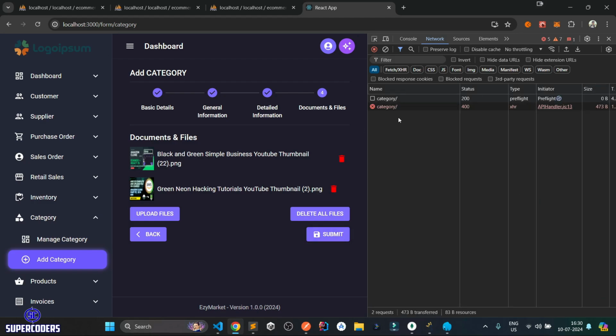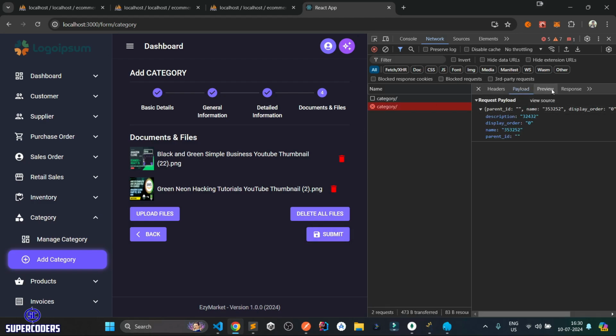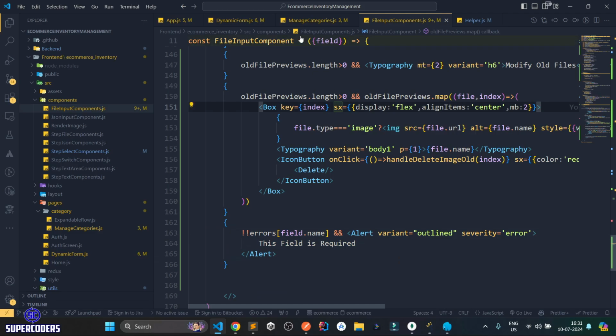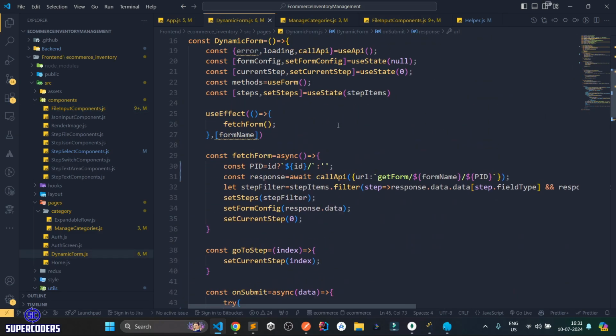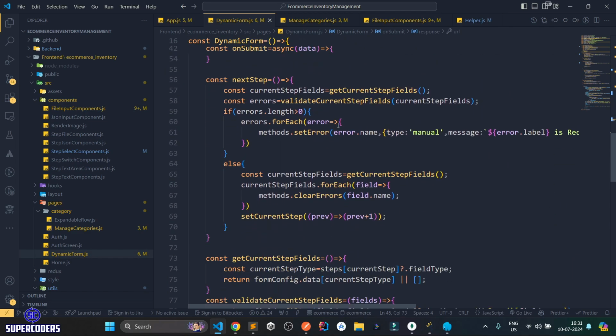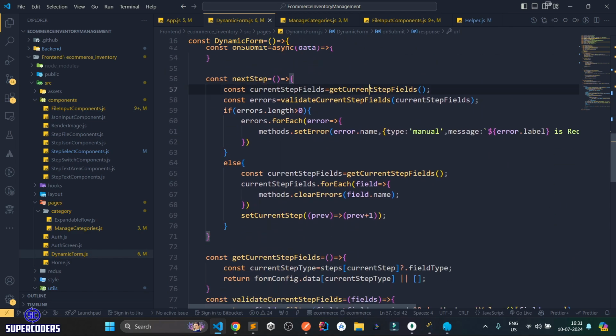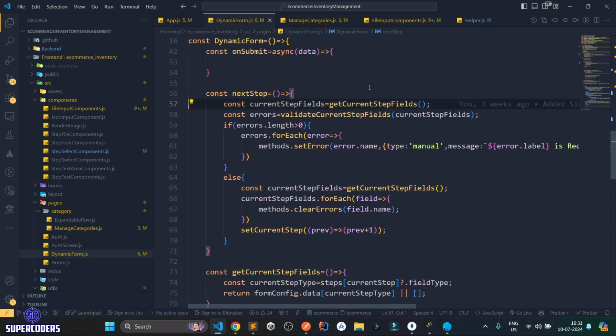It gets submitted. So to take care of this thing also, in dynamic form, I already have code for checking the validation on each step. This one.